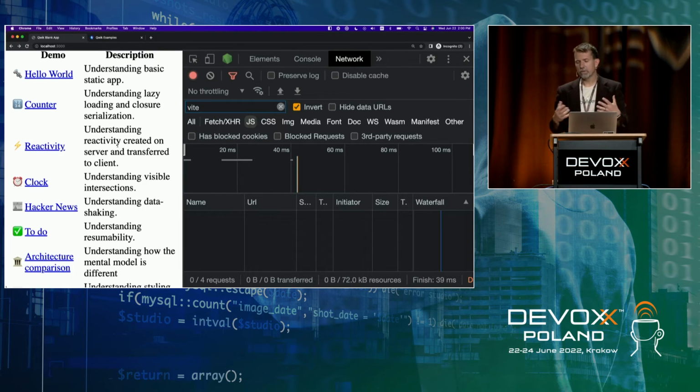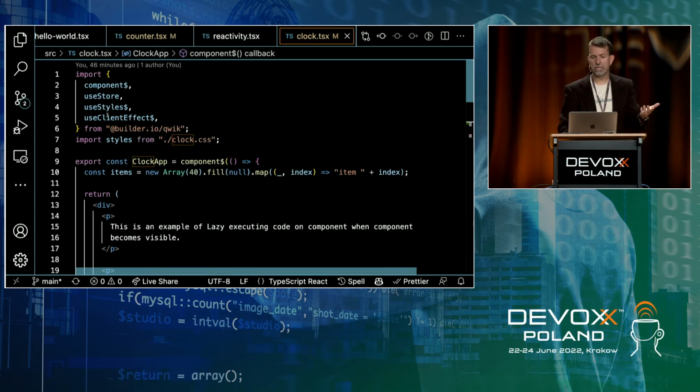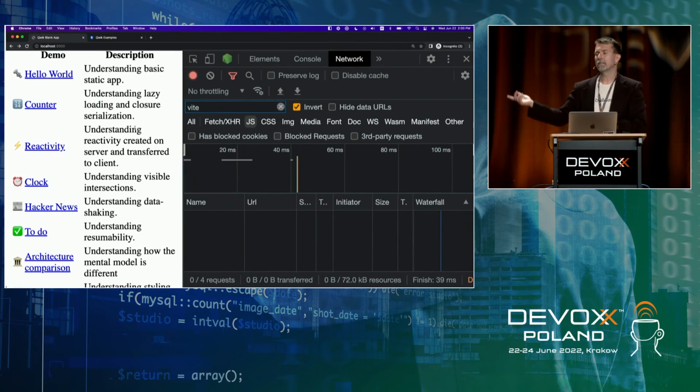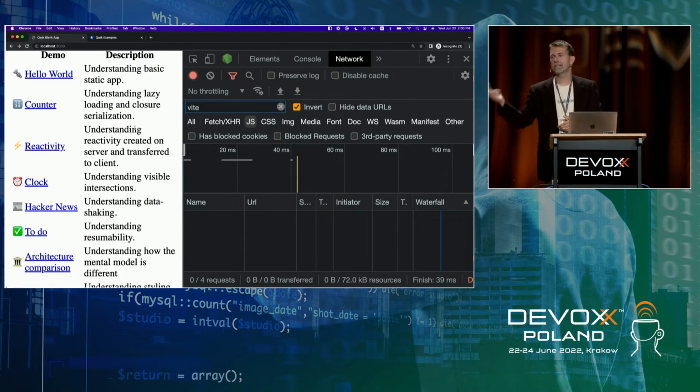The thing that Qwik knows how to do is break this up and say, actually, at the server, I have to execute all the components. There, I have no choice. But once it executes on a server and I ship it to the client, at the client, I don't ever have to re-render this part. So why send it? Why waste time sending it and executing it at the client?